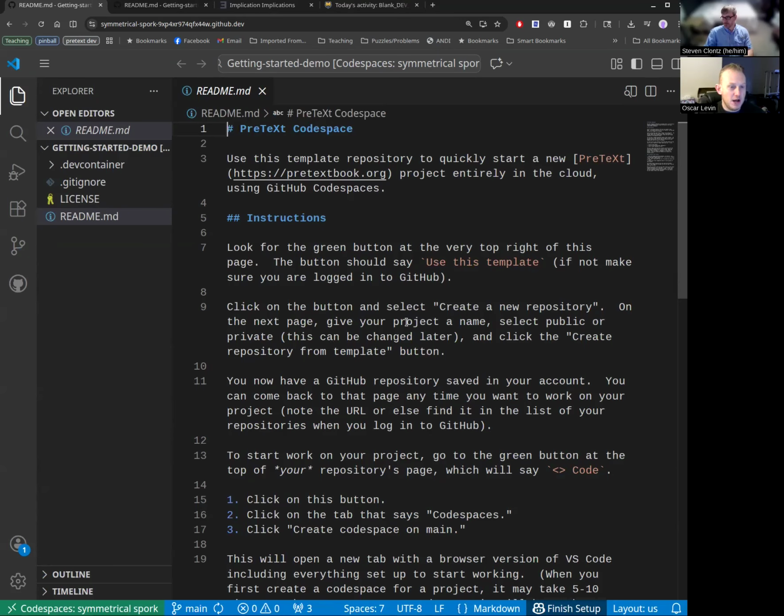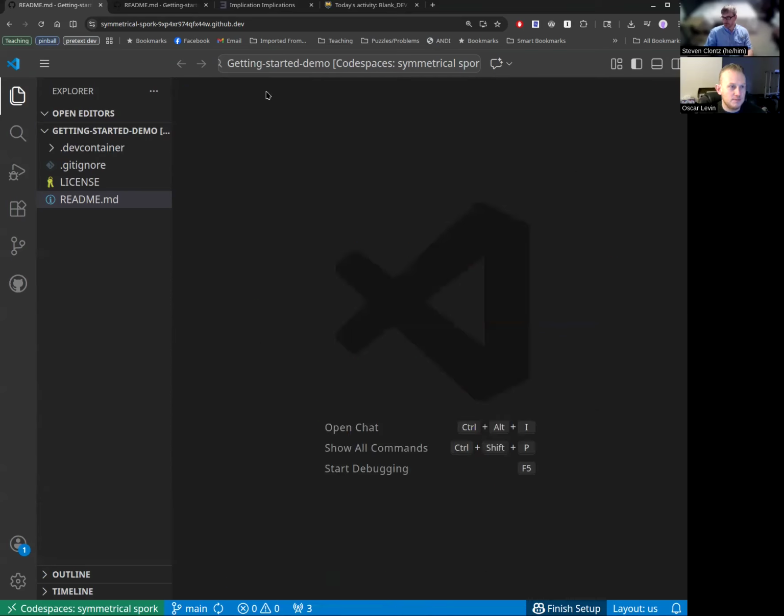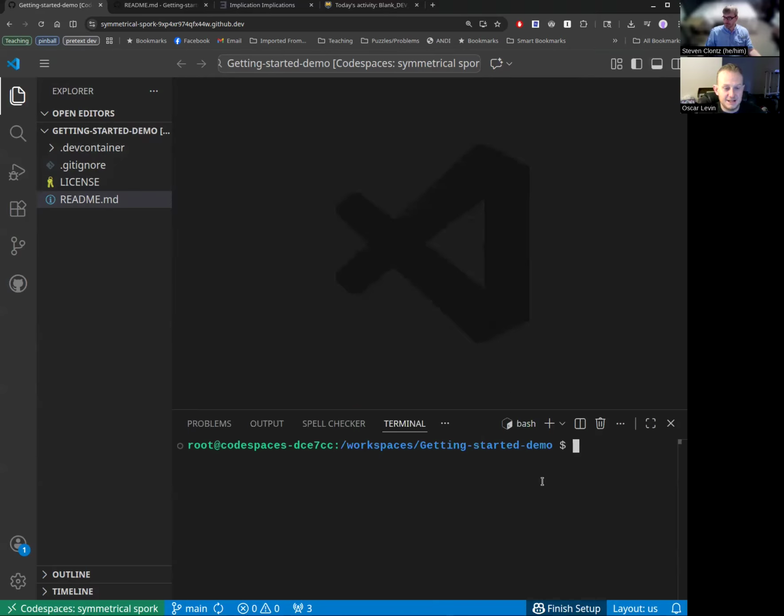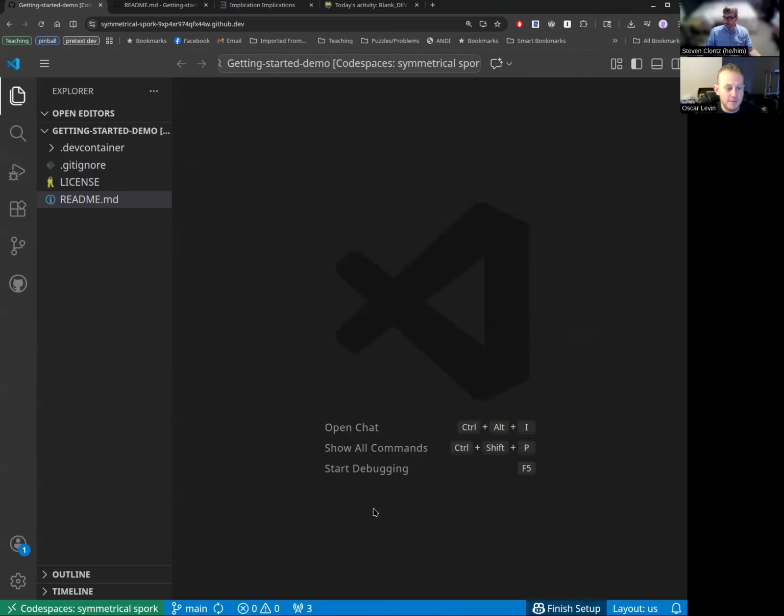Okay. So we're on a page that looks like Visual Studio Code. You might have this icon here in the back. You have a few things on the side. You might have a terminal at the bottom that looks like that. You could also just close that right now. You'll have something down here that says Codespaces, and then that silly name it gave you, some other things. Okay, we want to create a new document.